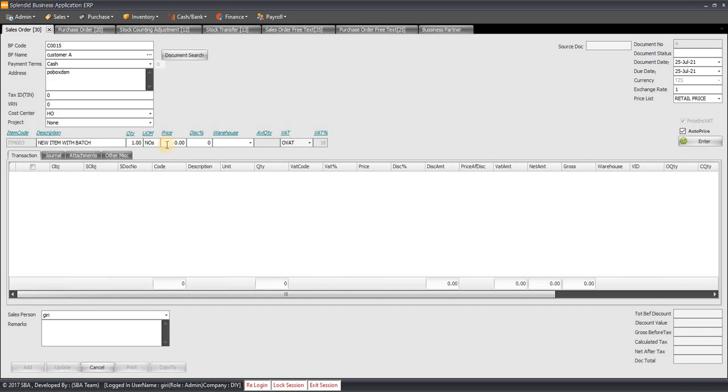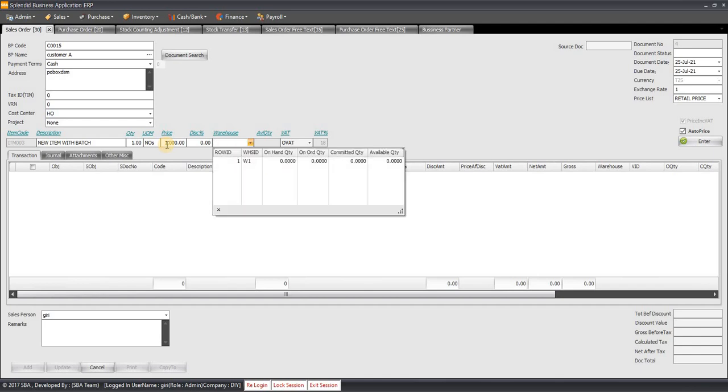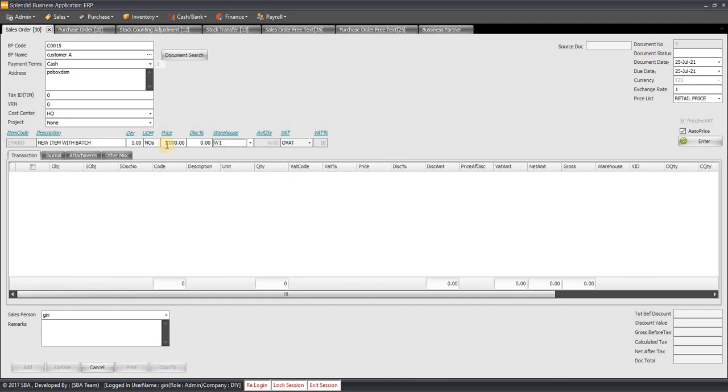I have put the quantity. If you have configured the retail price for this item, it will pick it automatically. Otherwise we are just assigning 1000, and let's say our warehouse is W1, and I enter.